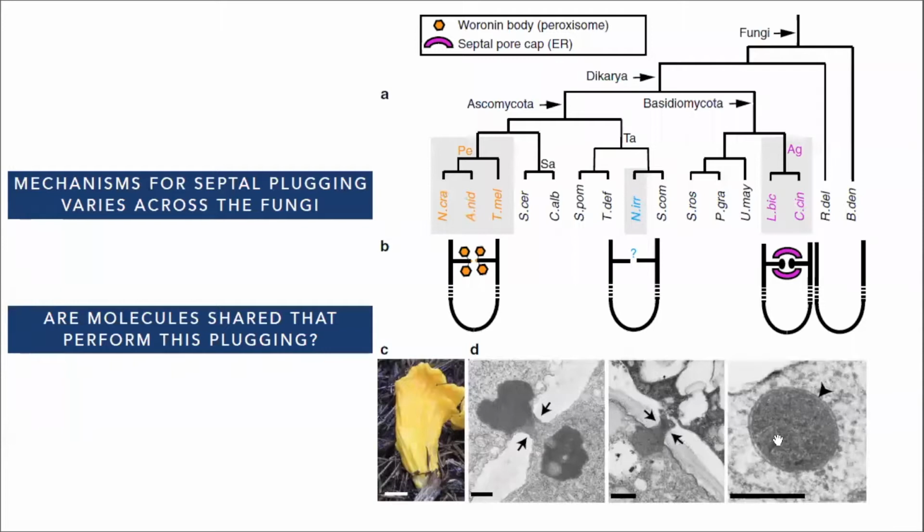We wanted to know what it looks like in NEOLECTA. This is what that pore looks like in NEOLECTA under the EM. It actually makes this protein aggregate, which is involved in plugging. I'm not showing you the picture of this in Pezizomycotina, but it's similar but different, in the sense that there's some sort of protein aggregate fitting in that hole, but it's not the proteins that we know about. It's something else novel that's gone in there, and we don't know what it is yet. We've tried a couple of different things.